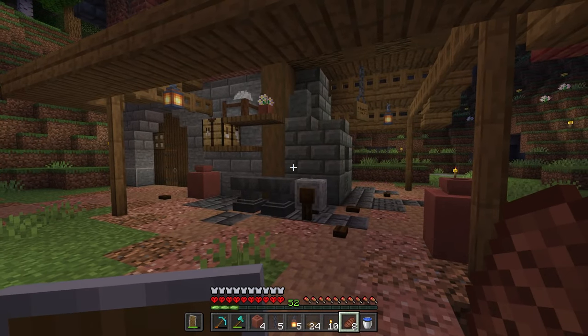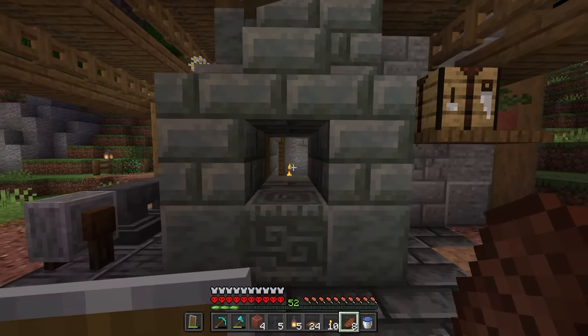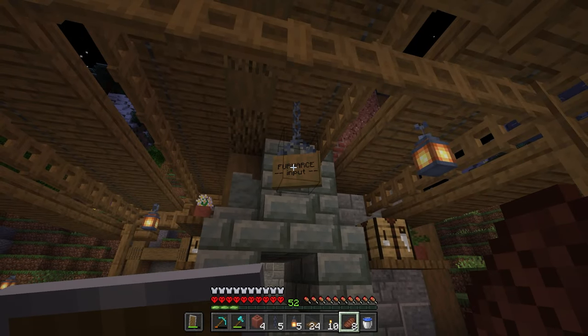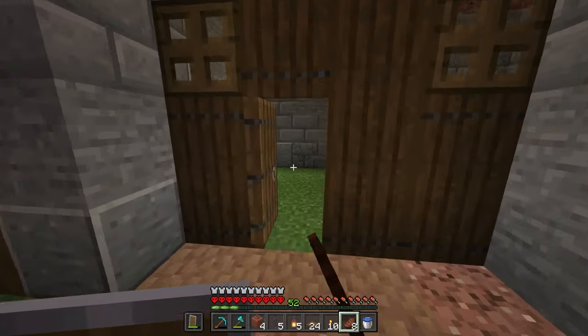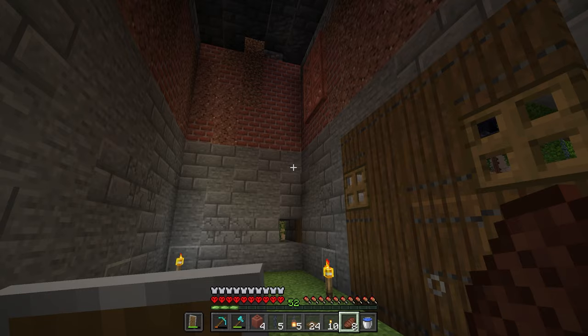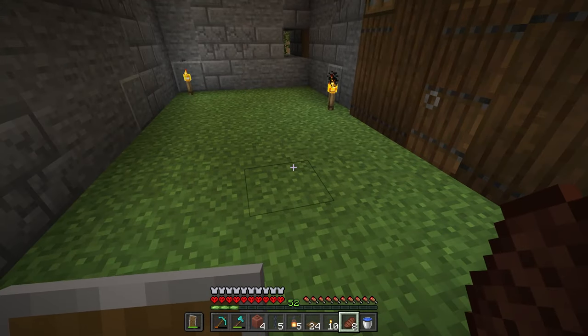Yeah, I think this outdoor area is looking a lot better now. We have our insert here for the Fernars. That's going to be the name of our super smelter. And then this will be mostly a maintenance access just to be like, hey, what the F is going on with our thing? Yeah, we're definitely going to have to make this super smelter down underground.